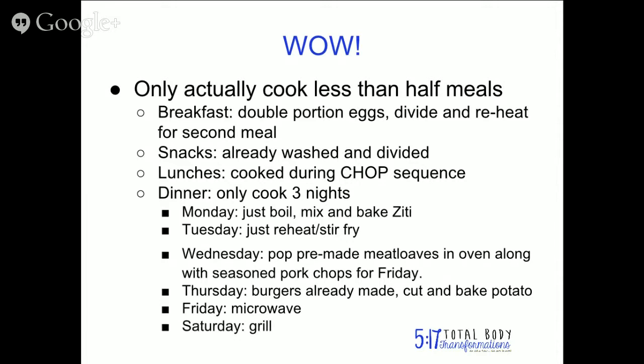Saturday, we're gonna grill. It's a little more of a laid back day. And Sunday, I'm gonna do a 10-minute saute. So it's gonna be pretty easy. All I have to do is pour a small olive oil in the pan, some seasoning on the pork chops, and I'm good to go. So you see, I'm really not doing a whole lot throughout the week because I did it all earlier. So instead of prepping, cooking, and cleaning up every day, I only have to cook.